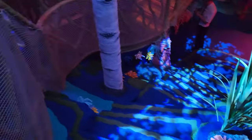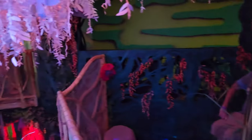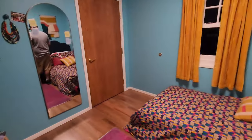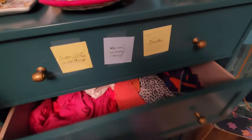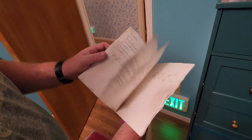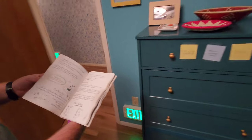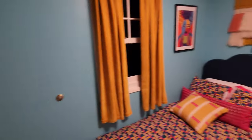We found some stairs and we believe we know where those are going, but off to the side, there's this nice little sitting area. Inside the house, there are bedrooms, and you can also open up every drawer, or you found diaries and books in some of these bedrooms. And I'm sure reading all this stuff will give you a clearer overview of the story that's going on. That would take weeks probably. Yeah. Because there are so many little notes, and I think we found 3 diaries so far. Yep. Let's see what's behind this door.